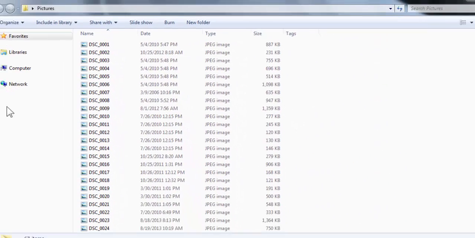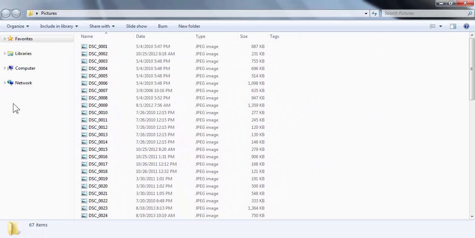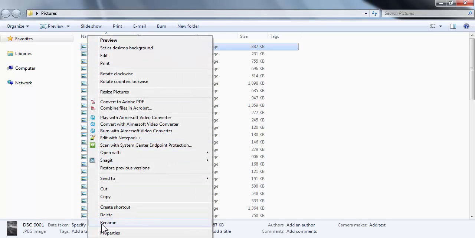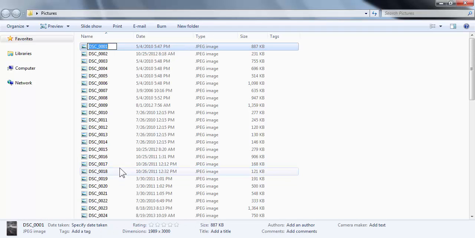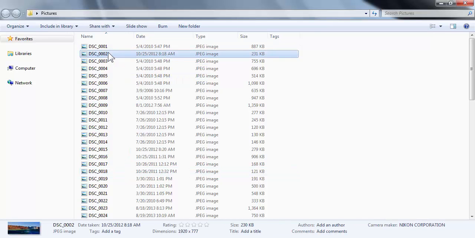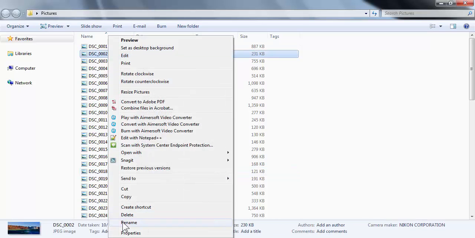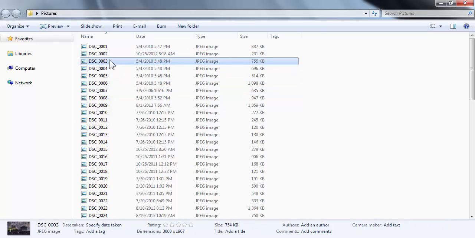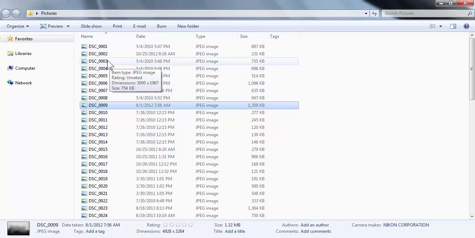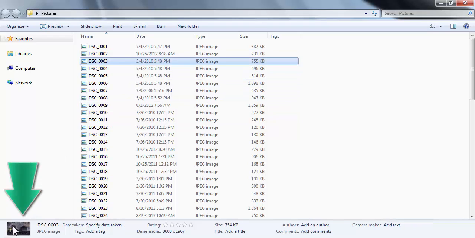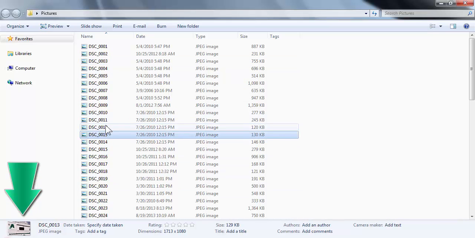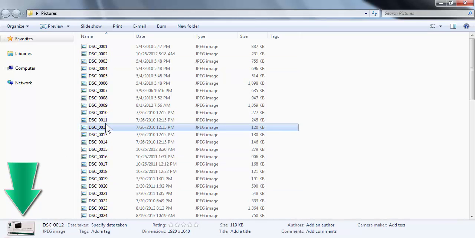rename these files. Now there's a way that most people do it, and that would be by right-clicking on the file, choosing Rename, and then giving the file a new name. But to have to go to each file one at a time and say right-click Rename, and then go to the next file, right-click Rename. Plus, in this particular view, I don't even know what each picture is. Now, I can click on the picture one time and I can see this little thumbnail down here, but sometimes that's difficult to tell exactly what the picture is.